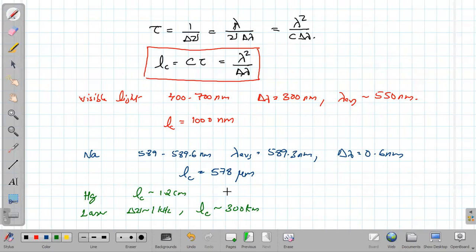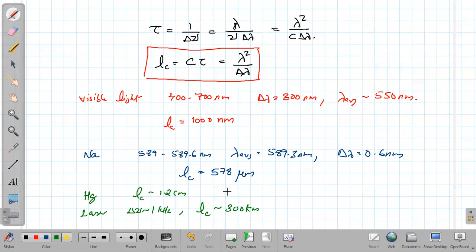With these remarks, I'm going to stop today's discussion. Today we have just introduced what is meant by coherence. Coherence is basically a measure of the phase relationship, in the sense of the difference of the phases at two different locations or at two different times. If there is a definite phase relationship, it means it may have the same phase, or it may have some constant phase difference. That is what is meant by definite phase relationship.